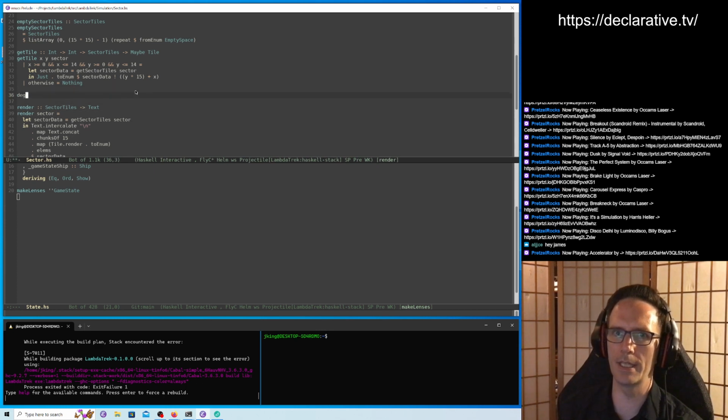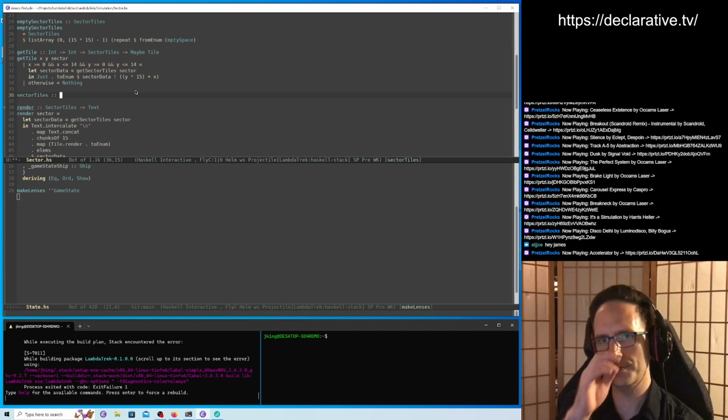We could call it get sector tiles. So in order to get sector tiles, we're going to have to give it a ship, sector, and then it gives us sector tiles.